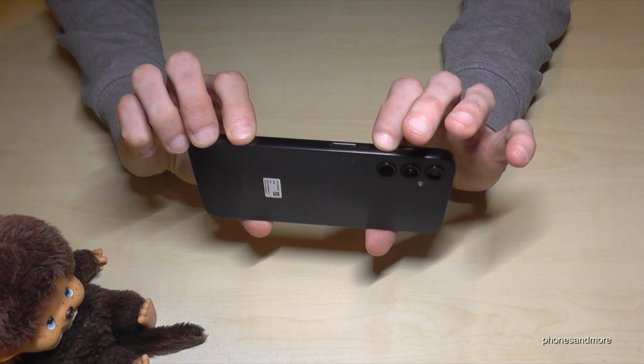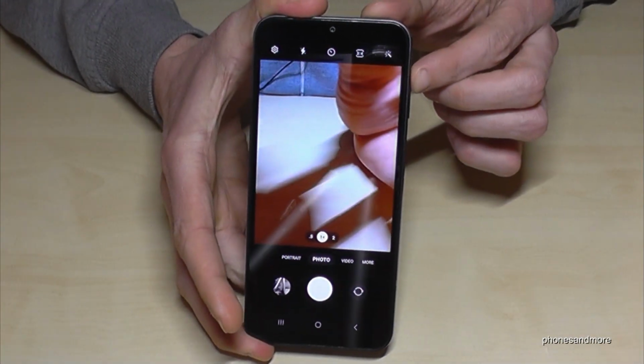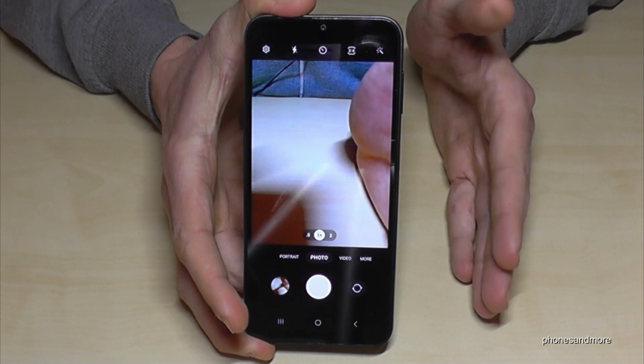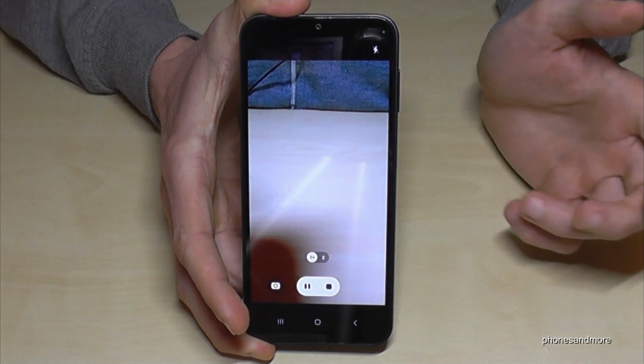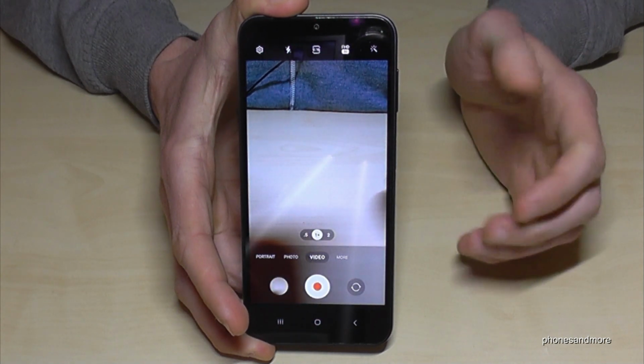With that you can also take pictures. Pretty nice. So anyhow, if you're using the volume up or volume down key, you always take pictures with it. By the way, it also works for videos. If you just press one of these volume keys, you start a video, and if you press one of them again, you will stop the video.